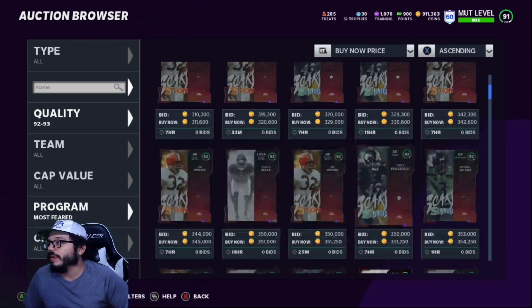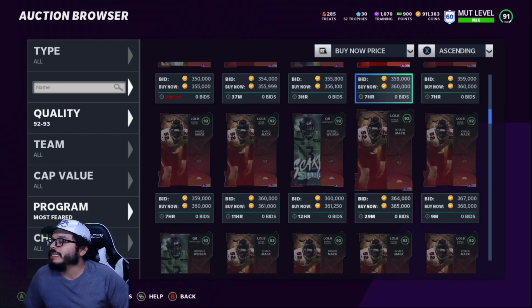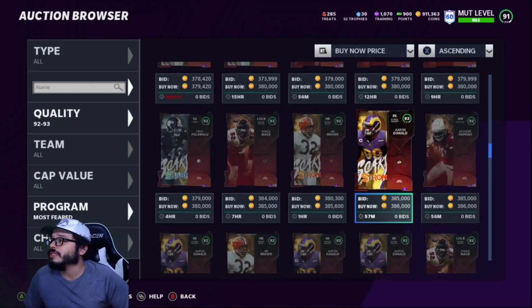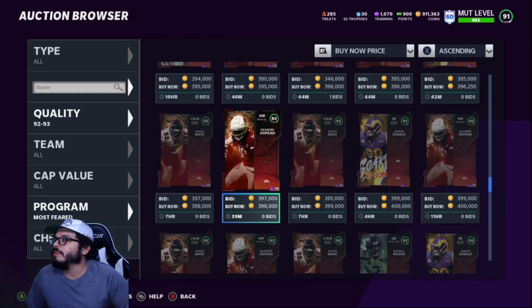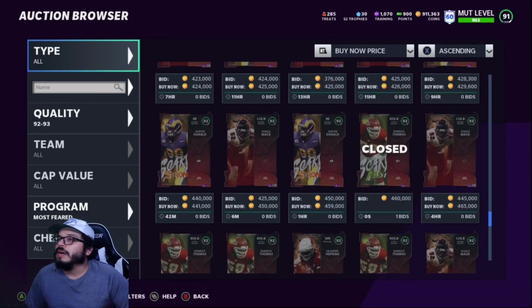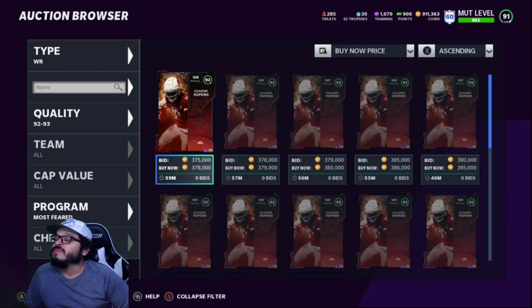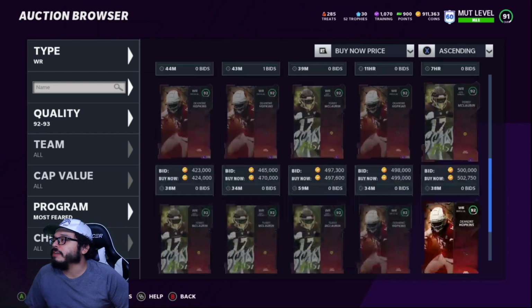So, we're going to scroll all the way down here. We're going to see what the prices are right now. So, D-Hop's about 378, okay? And he's the cheapest one, actually. Wow. Hold on a second here. 378 for D-Hop. And how much? Oh, hold on. I'm getting punked. How much for McLaurin? 500K? No shot. Wow, 500K for Scary Terry McLaurin.